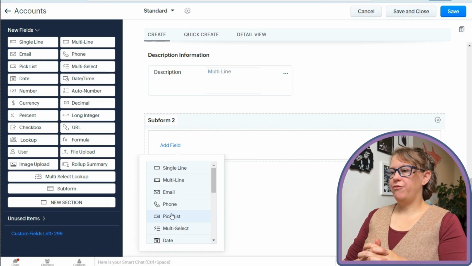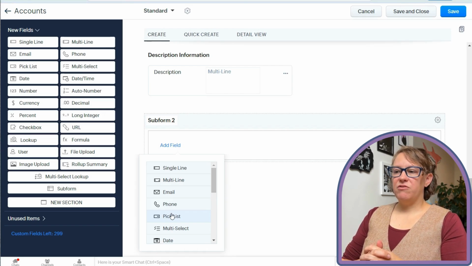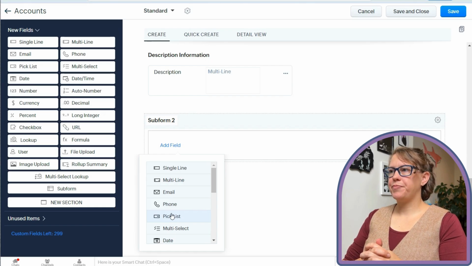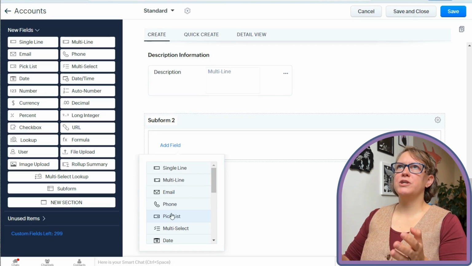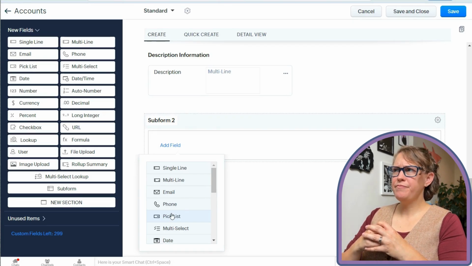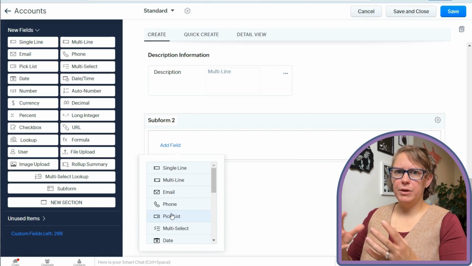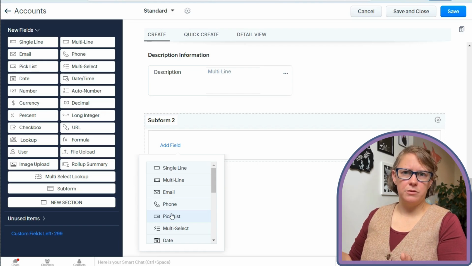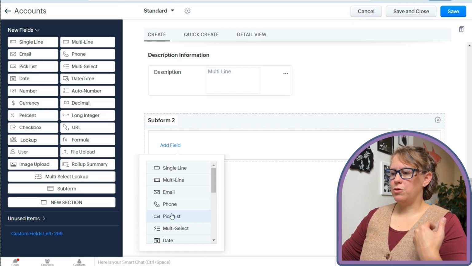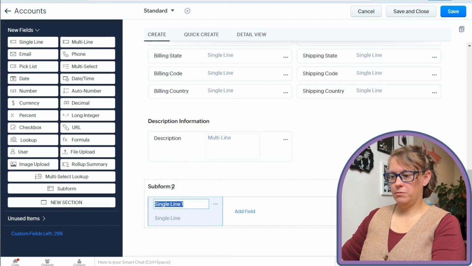Let's say for our company, we have these accounts that purchase for different camps that they run. And so we want a little mini record of the different camps, right? So we could have a subform that's the camps subform.